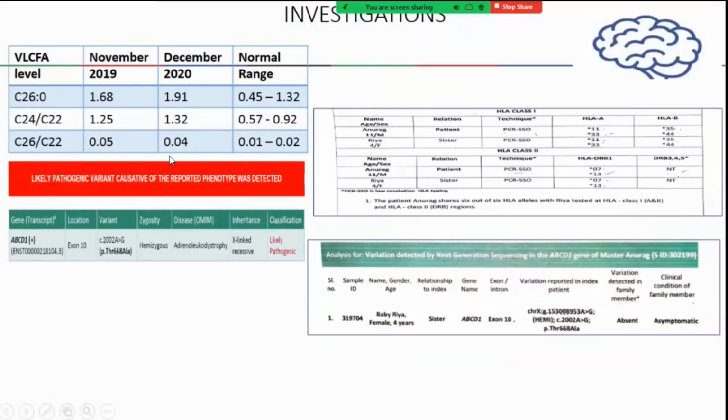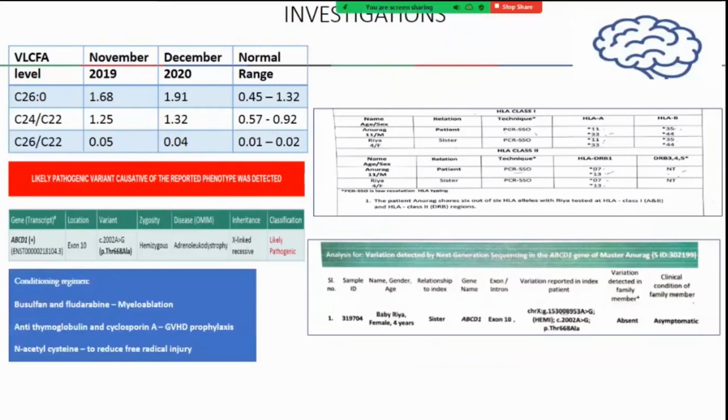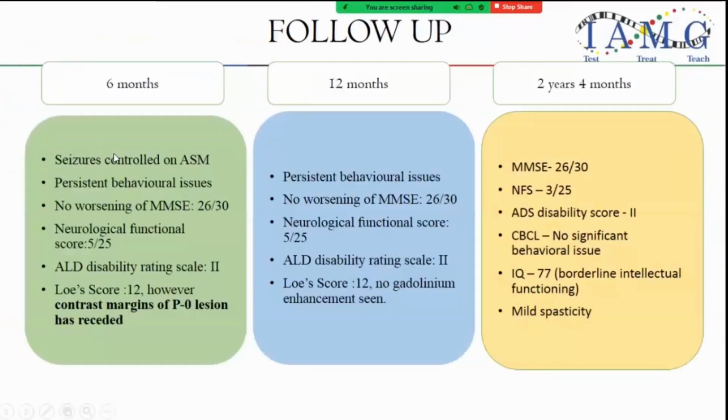So then molecular confirmation was done, and the donor was a sister who was not a carrier. The recommendation for HSCT is that preferably you should not take carrier donors. If no one is available, carrier donors can also be used. So for ALD, if the donor is a female, you would always rule out carrier status, but it was a full match. After discussion and explaining to the family, bone marrow transplantation was done, with a regimen which has now been finalized and is being used for ALD patients. And you see the follow-up at 6 months, 12 months, and now even more. This was about a 2.5 year follow-up.